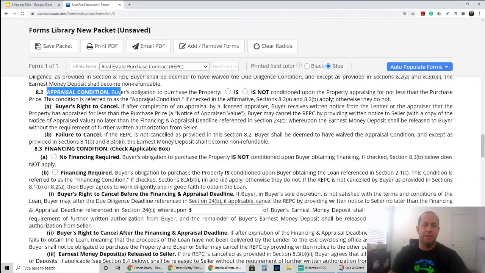All right, this might be your appraisal condition. Maybe you are getting a loan. If you are getting a loan, it doesn't mean you have to mark appraisal condition. This just protects you when you get the appraisal. If it comes back low, you could break the contract if the appraised value is not what's on the contract. Lots of scenarios with that. What I'm saying here is you don't have to have the appraisal condition even if you're going to get a loan. It's just smart to do so.